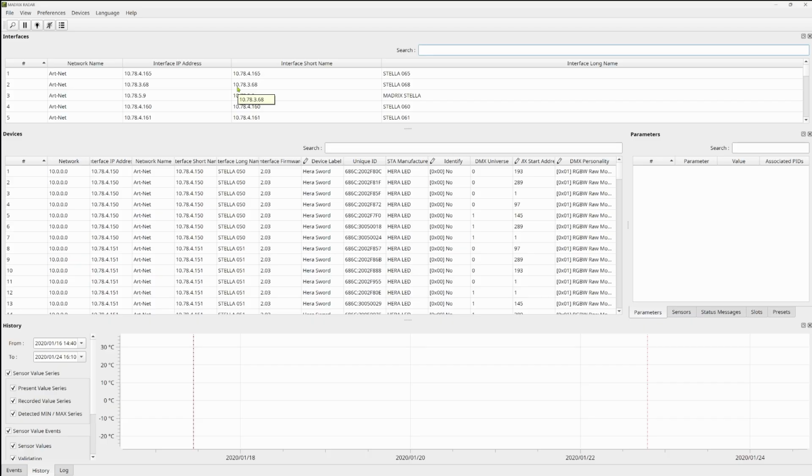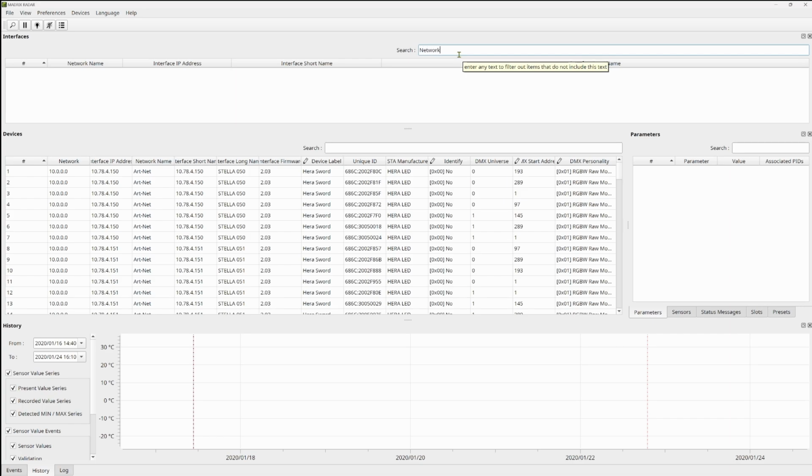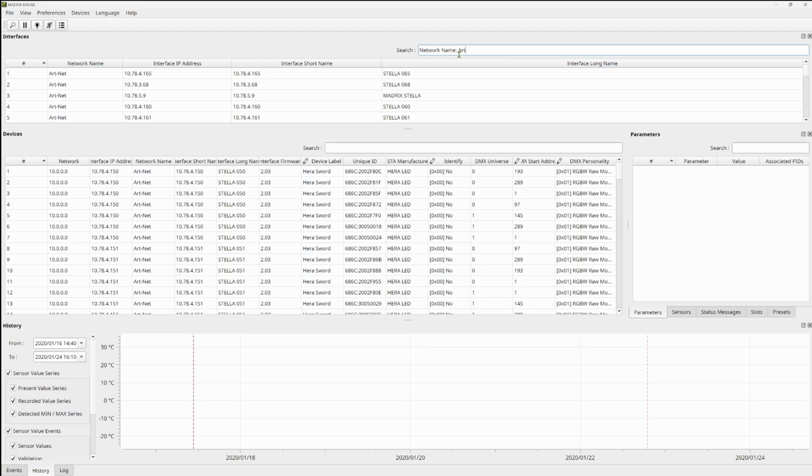It is also possible to filter according to a column. So if you want to filter, for instance, according to the network name, that means the name of your network card, you can write network name, then colon, ArtNet.